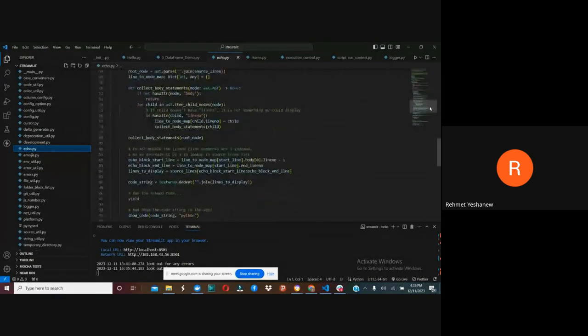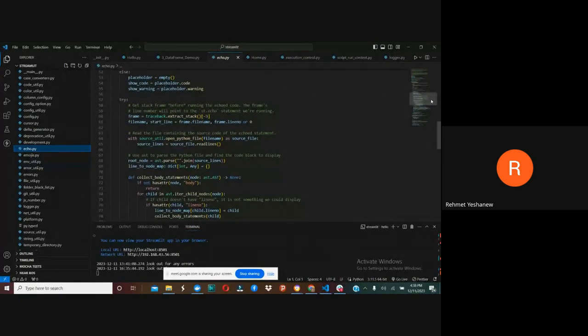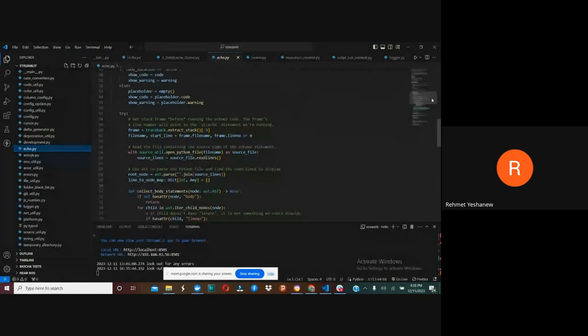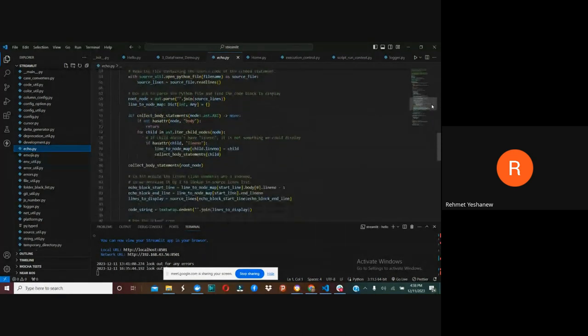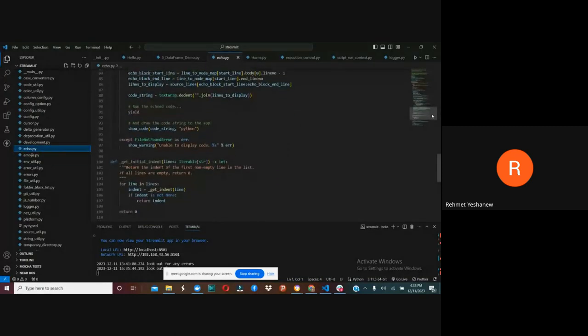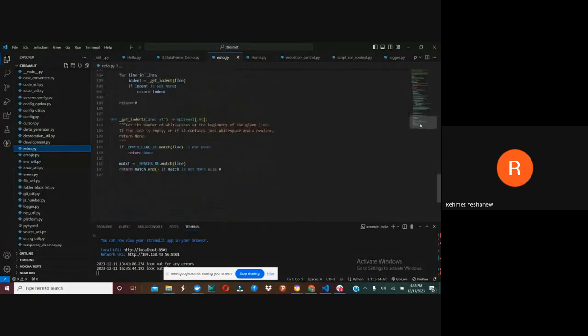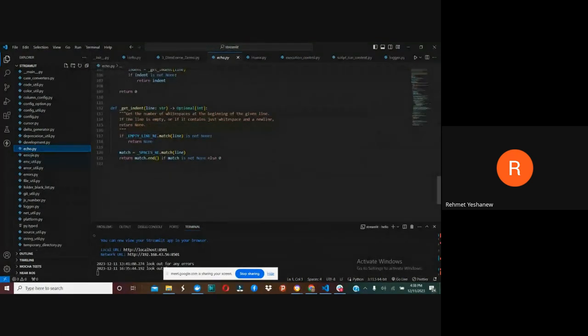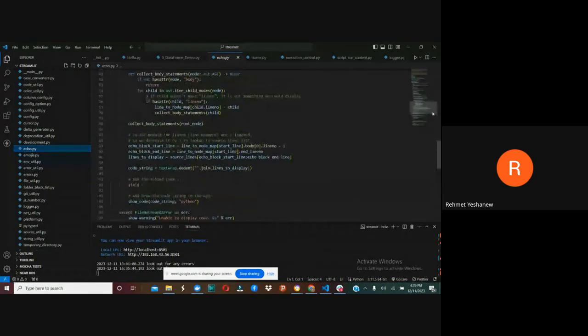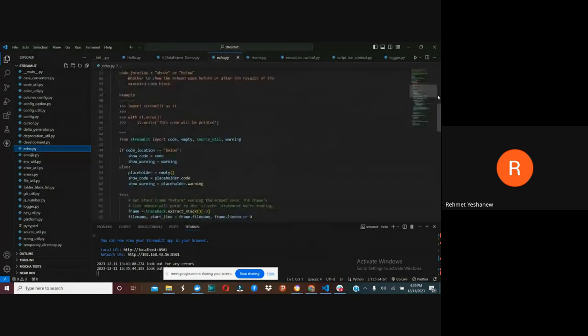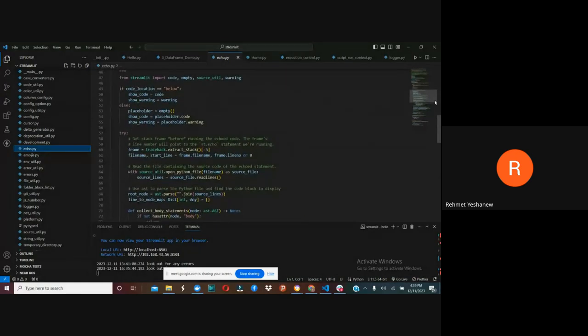If you have experience in JavaScript, we use try catch to handle our errors. In Streamlit, or in Python, we use try except. So if there is an error, it will be captured in the exception part. This is how they handle error handling. You can find the error handling everywhere, especially where there is a functionality that you have to put in try catch, or in try except here.